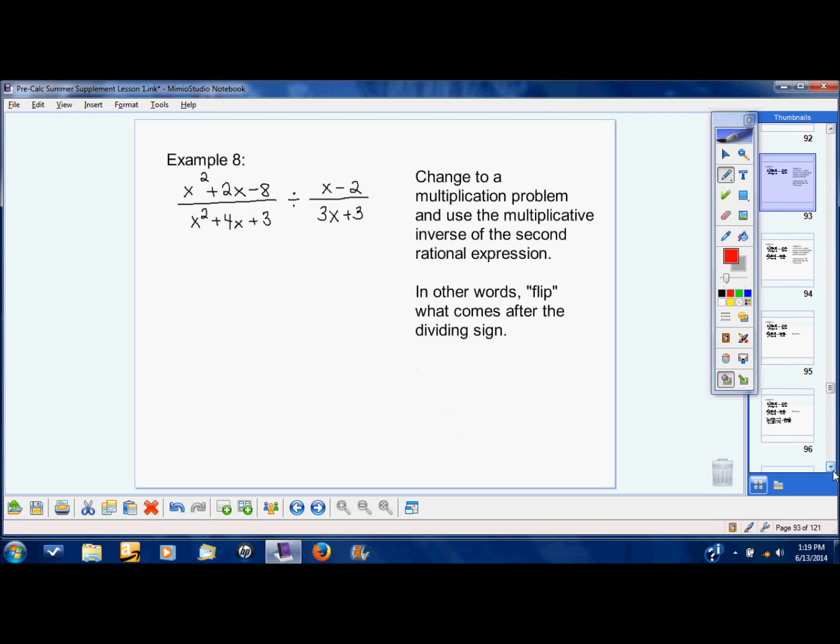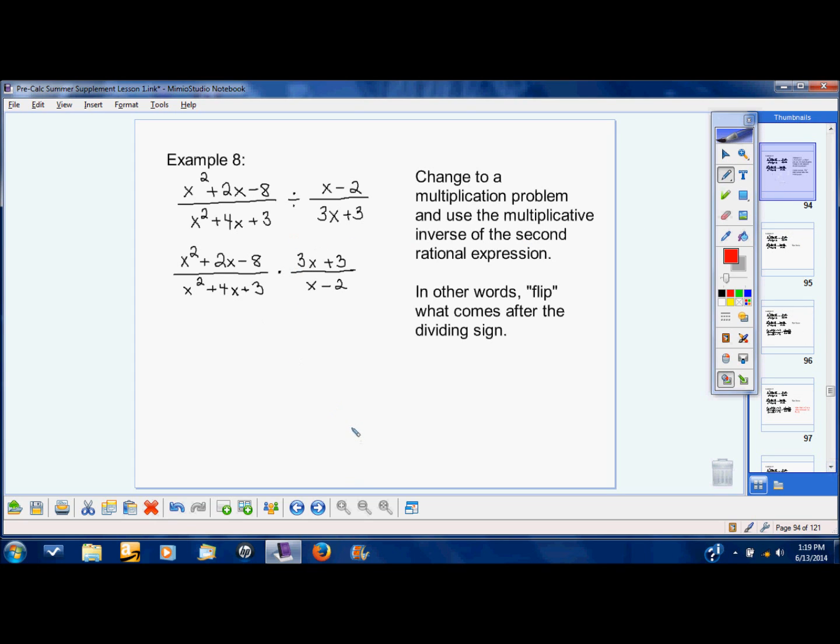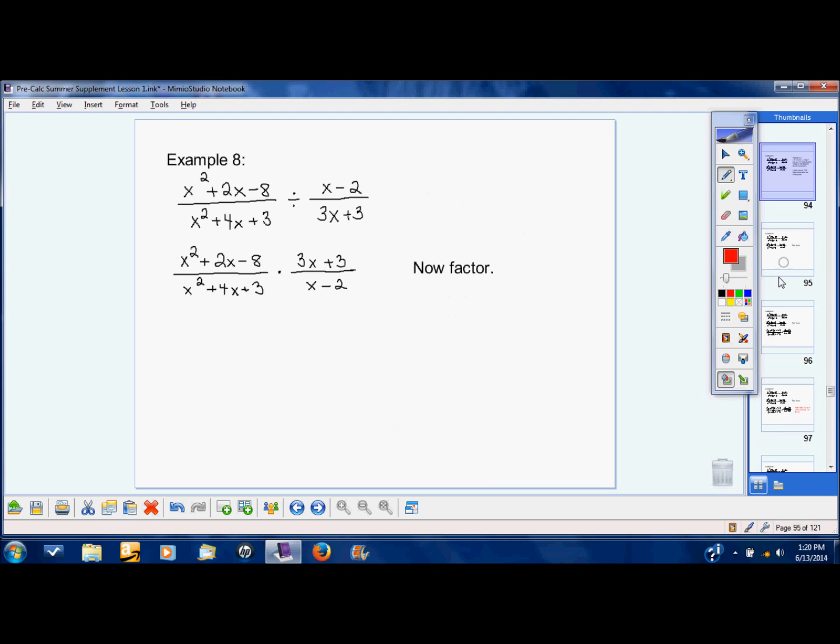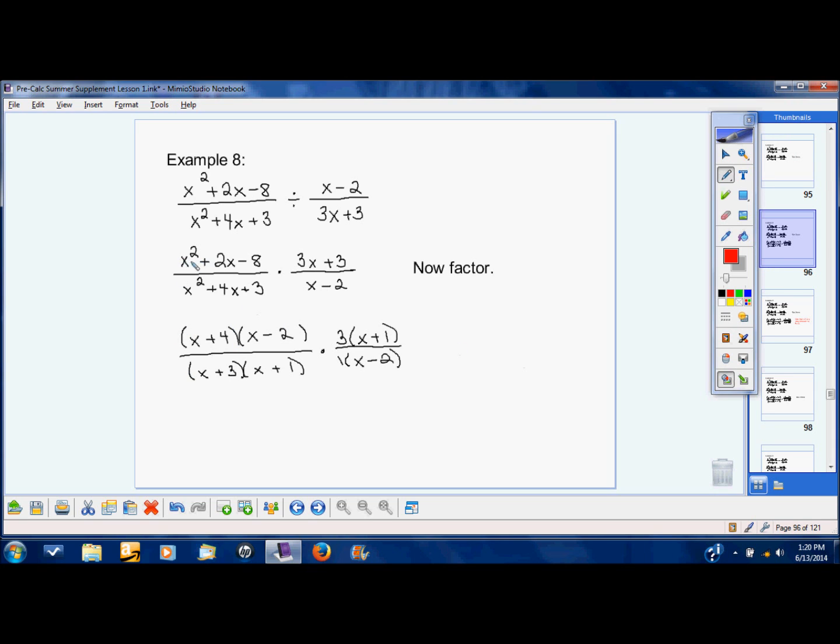Before we start to factor, before we start to cancel, you want to make it a little bit more readable. So we flip over that second fraction, and after that you need to factor. I had shown a little bit more of the work in the last one as far as factoring goes, but I want you to do these factorings by yourself and then check them to make sure that they're right. But you do them one at a time. In the interest of time, I've done them all here.